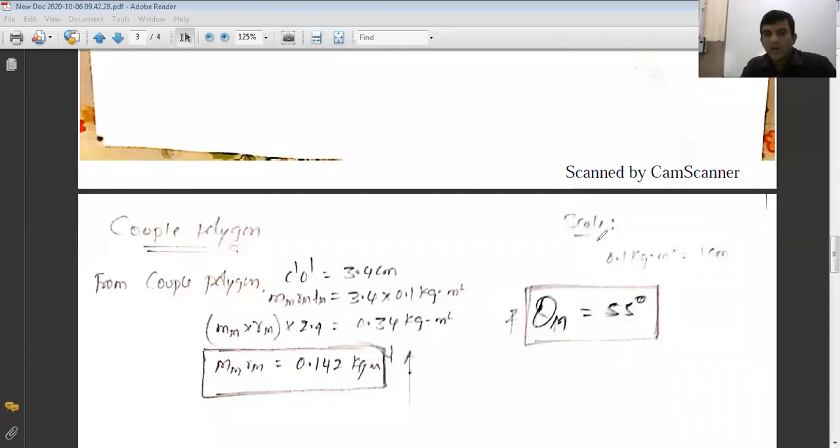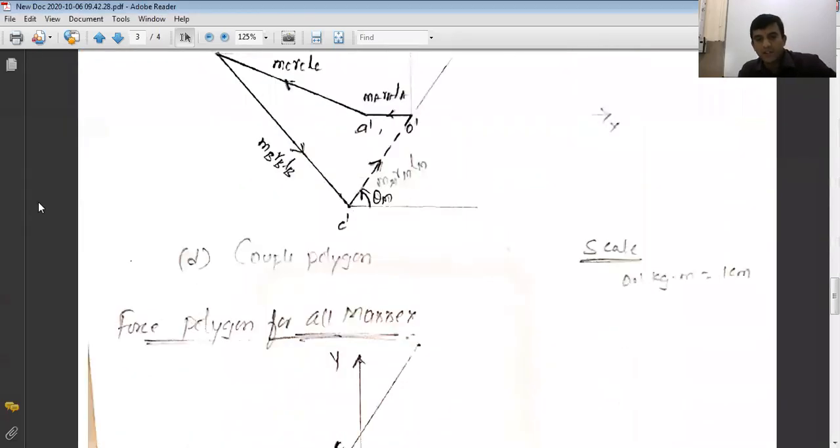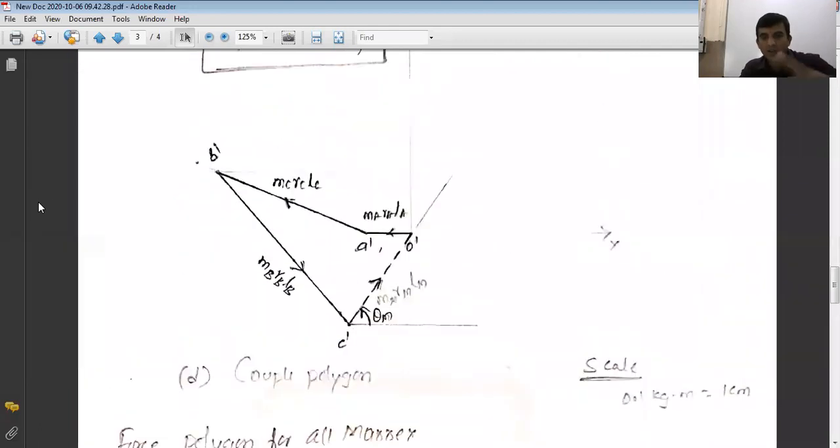Thank you. Now we'll go for drawing the couple polygon. Okay, so now you keep that table with you, because again I will not move the cursor, but if you want to draw the couple polygon, I need that table. Okay, so I have my notes again here. If you have already constructed a table, keep it with that notebook or on the A4 sheet.